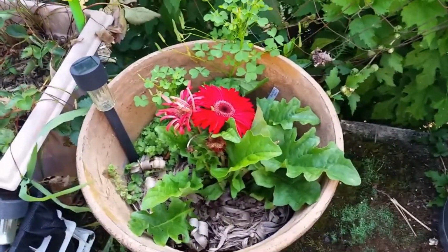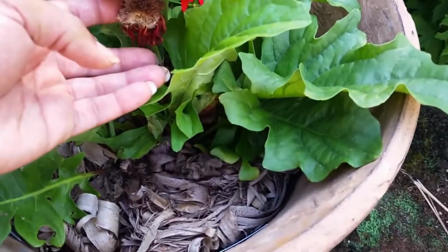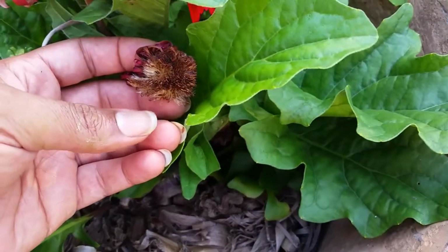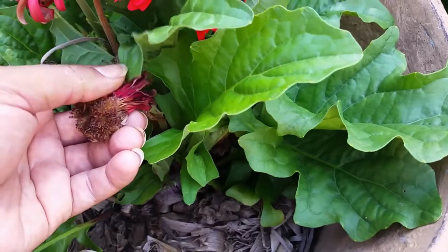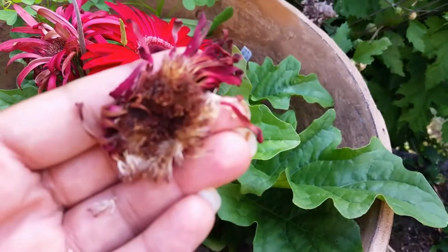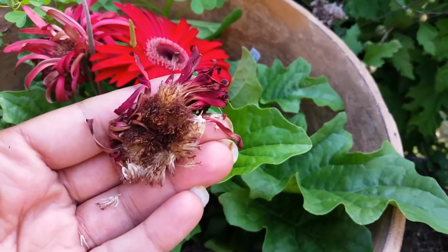Lastly, we're going to take some seeds of the Gerbera daisy, and there are some already here exposed. So as you can see, they look like little featherlets. So those are the actual seeds. So I'm just going to take this pot, and I'm going to take that, and then I'll have seeds that I can save for next year. And I love this red, so I definitely want this again next year.